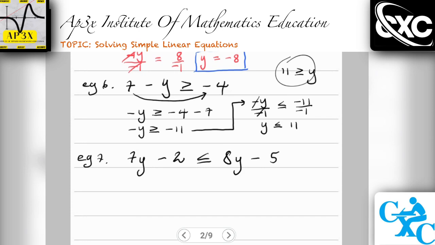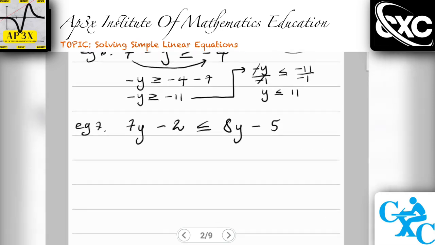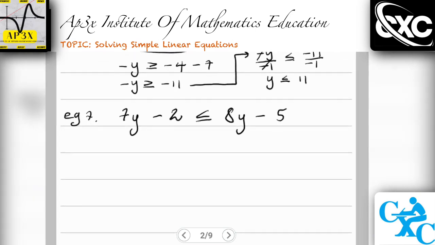All right, beautiful. Let's go on to example number 7. And it's a very interesting question, because this is where we're going to be introducing yet another effective tool that you need to keep in mind here. This is what I call directional transposition. And so this brings up the question, which direction do I transpose? We're looking at an inequation here with more than one of the same unknown. So here we have 7y on the left and we have 8y on the right.